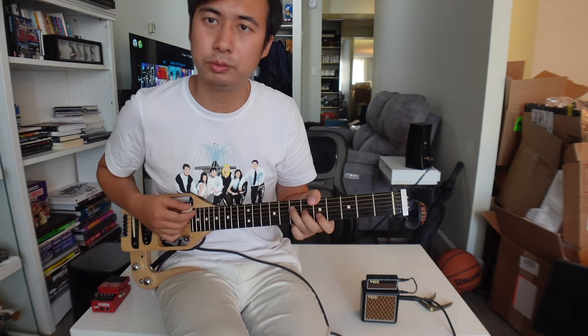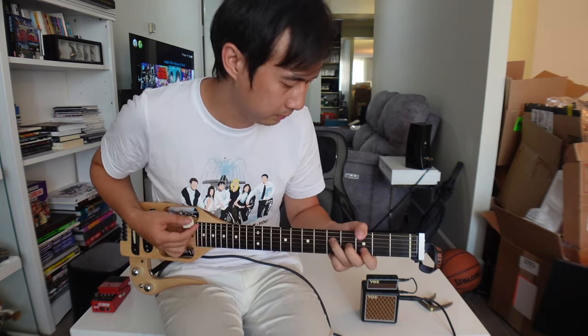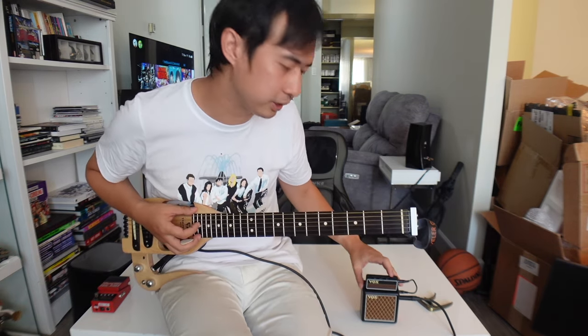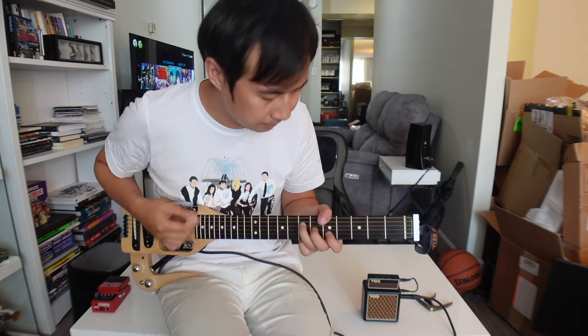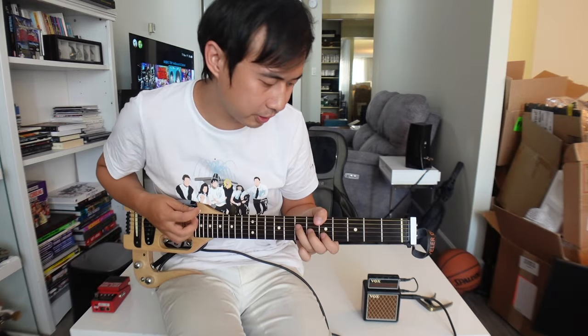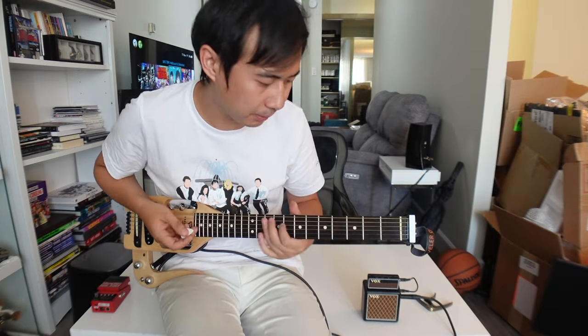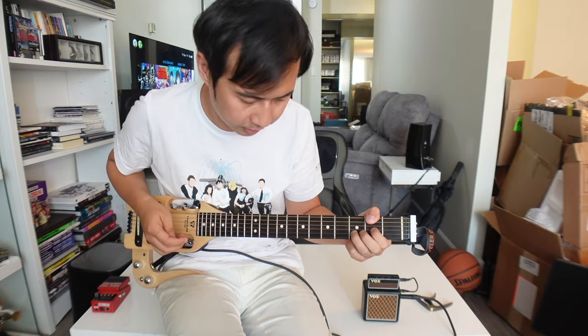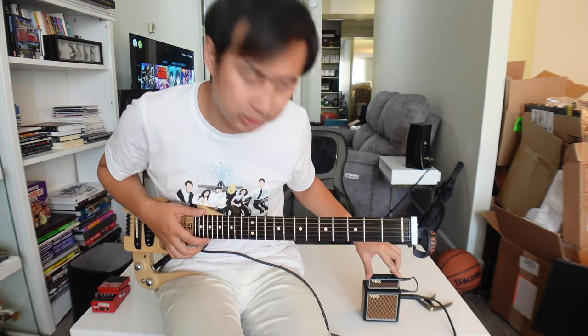Yep, so this has both pickups on right now. I think I set the effects to the reverb setting. Yeah, so you can see just how much louder using this Amplug 2 now is than the cabinet standalone, right? It's so bright. But I guess that's how it is because it's the Vox AC30 model, which is known for having a top boost and being very bright.